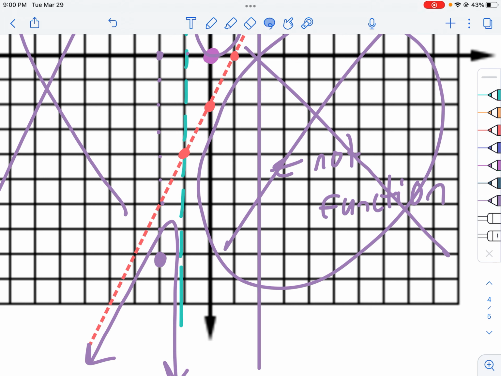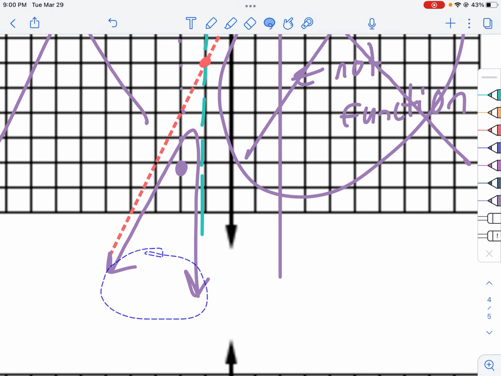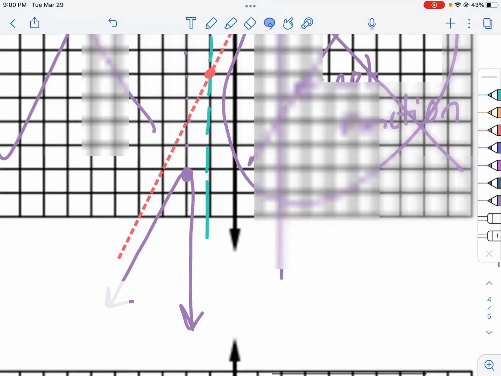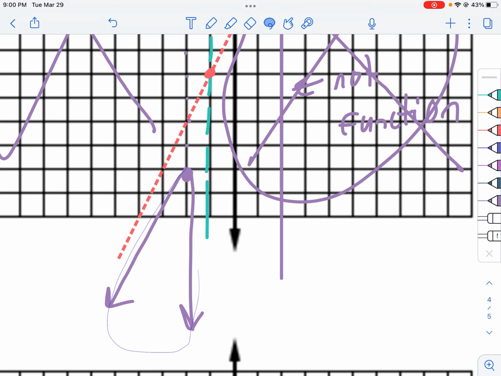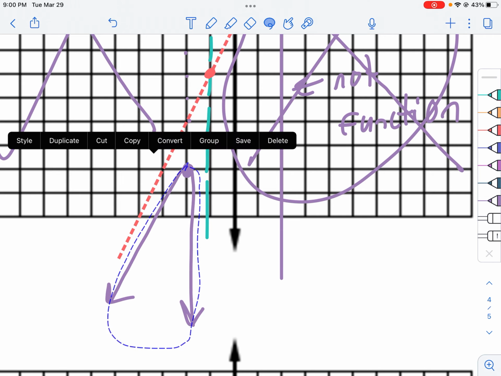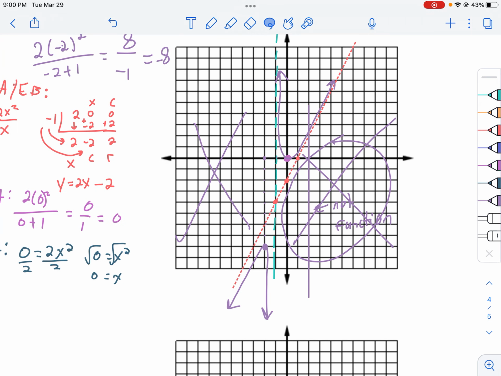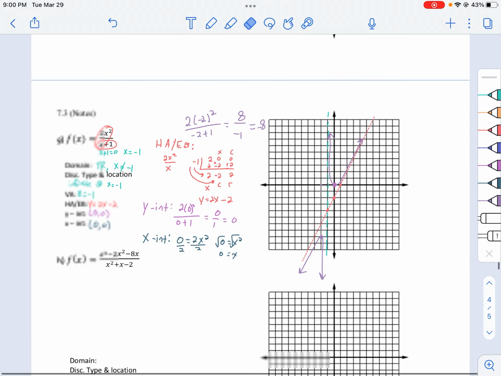So it's right here. So technically I was off just a little bit on my graph here. Can adjust that. Just pull it down just a touch. And there we go. That's the graph. So slant asymptotes or slant end behaviors, a little bit weird, right? These graphs definitely look the weirdest that we've ever seen. But that is that question.